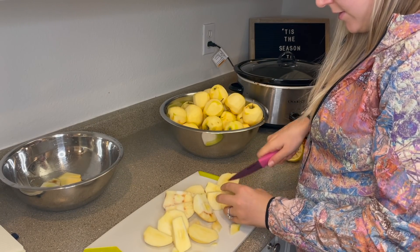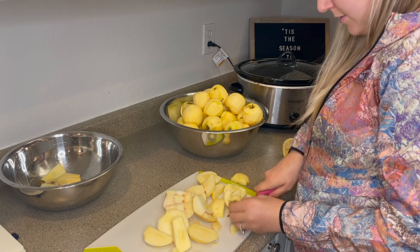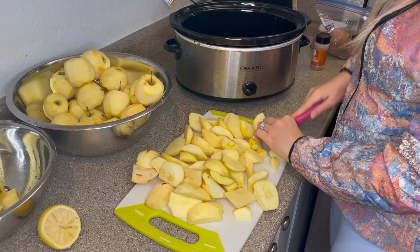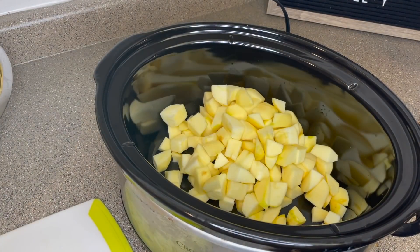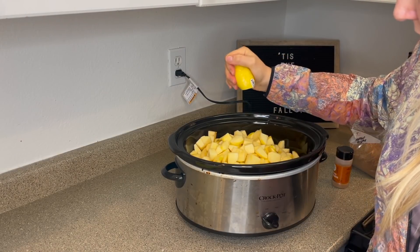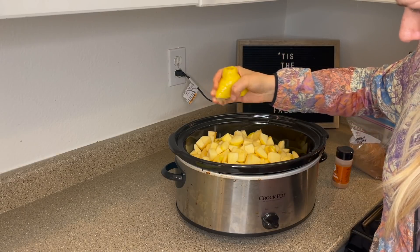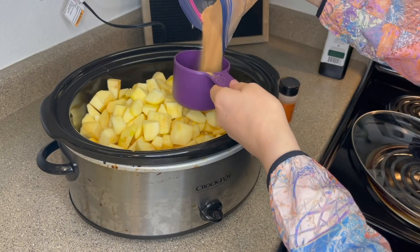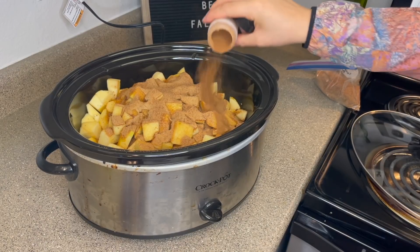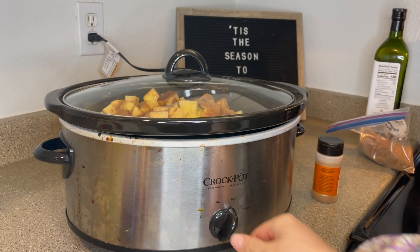I'm coring them in my own special way — just cutting off the sides essentially. Some of the apples did end up going to Logan and Cole as I was making them, but that's fine. I think I cut up about 30 apples — a crazy amount. You'll see as I'm filling the crock pot it fills up pretty quick. This took me about 25 minutes and it was so worth it. I'll never go back to store-bought applesauce because this is so good. I'm squeezing in whatever lemon I had — just a little acidity to cut that sugar so it's not too overly sweet. Then I'm going in with my coconut sugar, and I threw in a bunch of cinnamon. I put it on high for about three to four hours.